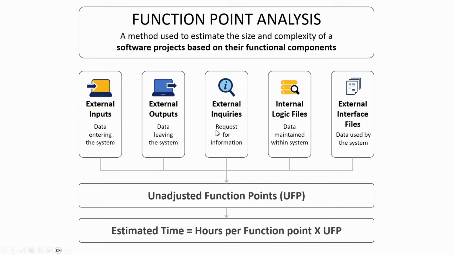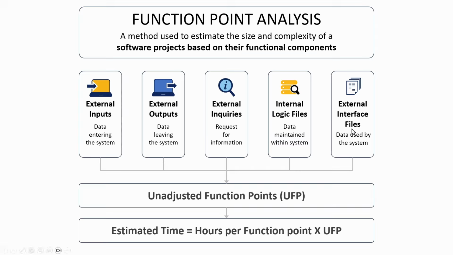Then we have external inquiries. These are user requests that require a response, but they don't really update the data. Examples would be search features, lookup menus, account balance checks. Fourth is internal logic files. This is the data stored within the system. It is used and maintained internally. Examples would be customer database, inventory records, etc.